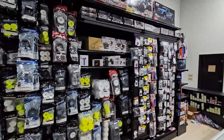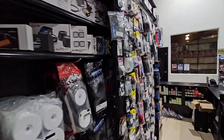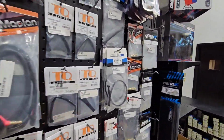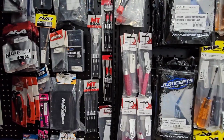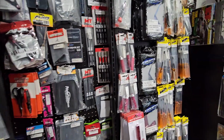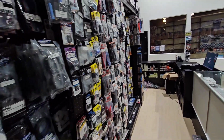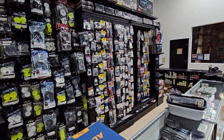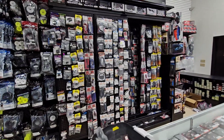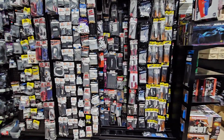And then again on top, these shelves make a shelf. It's really cool. We're trying to utilize the space and have this really clean look. Because a lot of times hobby stores have so much stuff. We had so much stuff that we didn't know where to put it, so we just put it anywhere, and it got real cluttered real fast. We're trying to get away from that. So that's what the slider rack's all about.